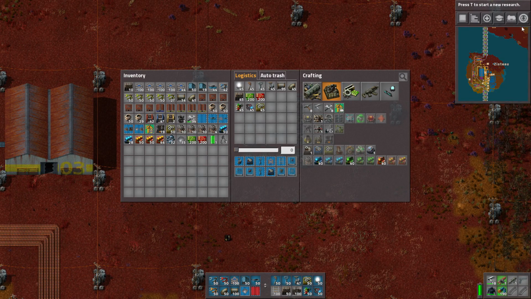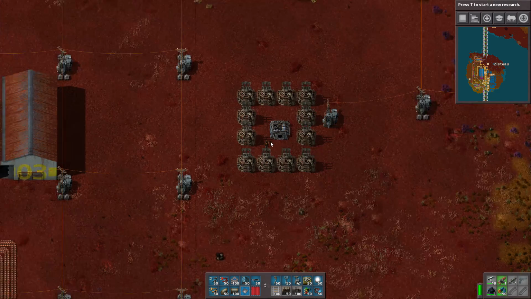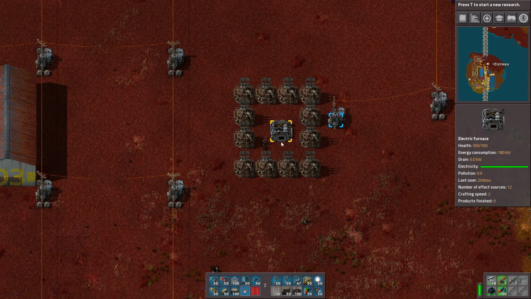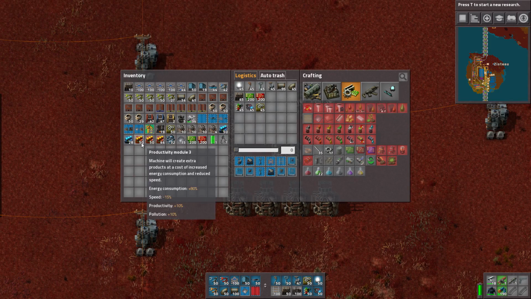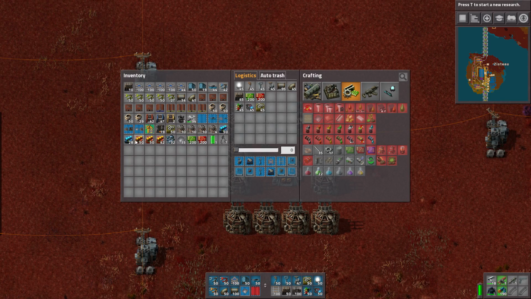I'm going to use a calculator off screen because it's too complicated to do in my head. Smelting 1 iron plate takes 3.5 seconds. And this thing has a crafting speed of 2, you can see on the right there. So it will craft an iron plate out of iron ore once every 1.75 seconds. But we're going to be using modules, so that's going to change things. Now the speed is down to 1.4.